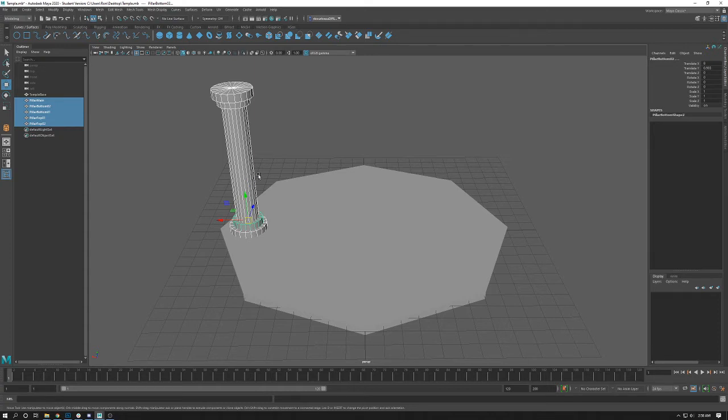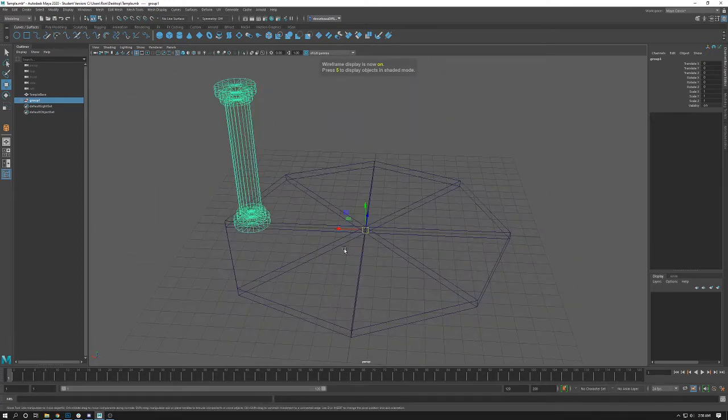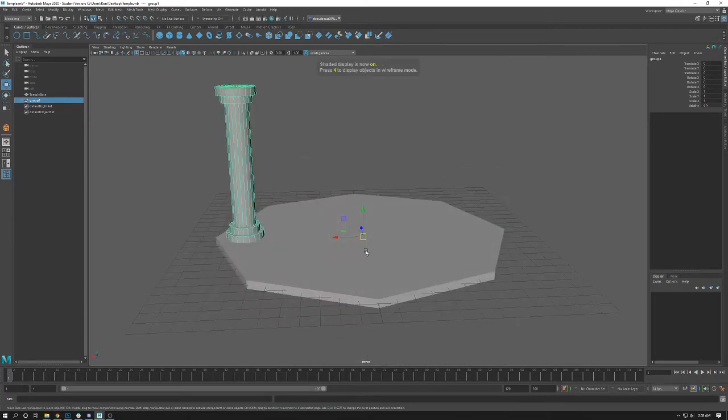Make sure it's not just G, because remember G from last lecture was repeat your last tool. So it has to be Control G, and it'll create a group. You can see in my outliner, it automatically created this little icon that says group. The entire thing turned green, and the pivot point, which is the little arrows, went to the origin. Whenever you make a group, the pivot point by default goes to the origin. In this case, I'm going to use this to my advantage, but sometimes people don't like that. If you want to move the pivot point back to the object, that's easy. I'll get to that. But by default, for this exercise, we actually do want it at the origin.